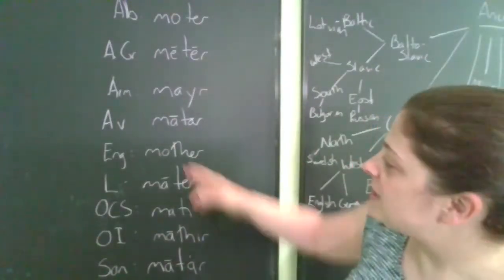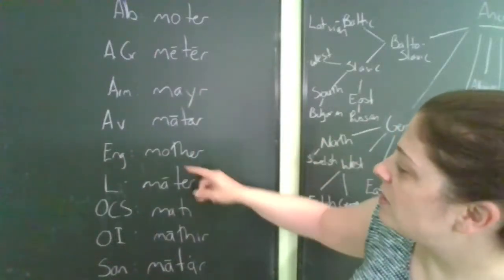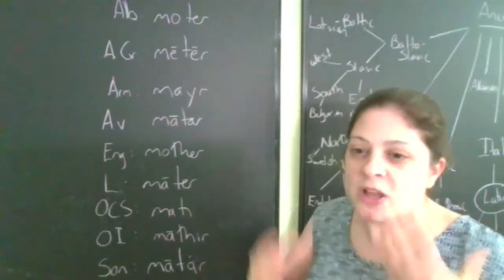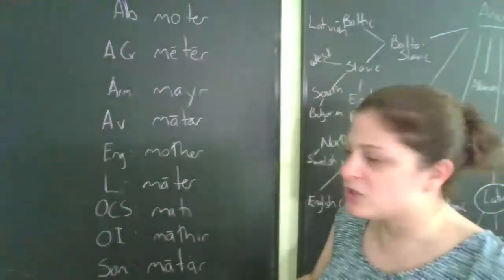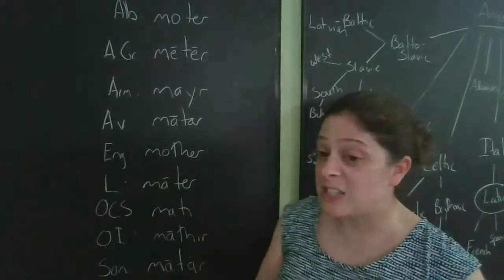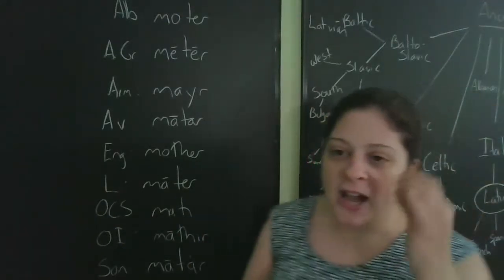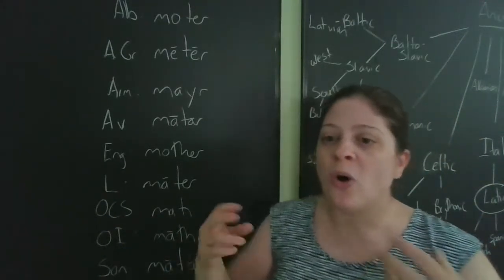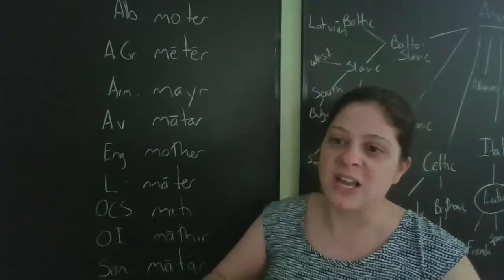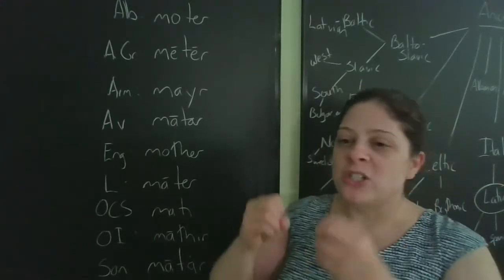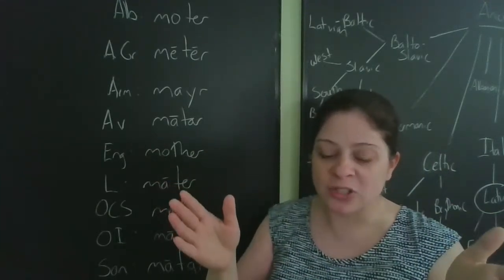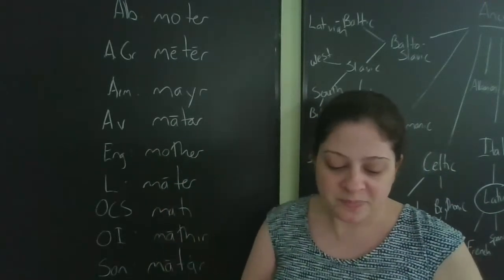Another split we could see is most of these have a T sound, a couple of TH, English and Old Irish, and so that's another split we can guess, right? That some group split off and they went with a TH sound instead of a T sound. So by looking at the similarities and the differences between all of these words that they collect from the Indo-European languages, they can start to reconstruct which languages are more closely related, what splits happened over time, and so on.